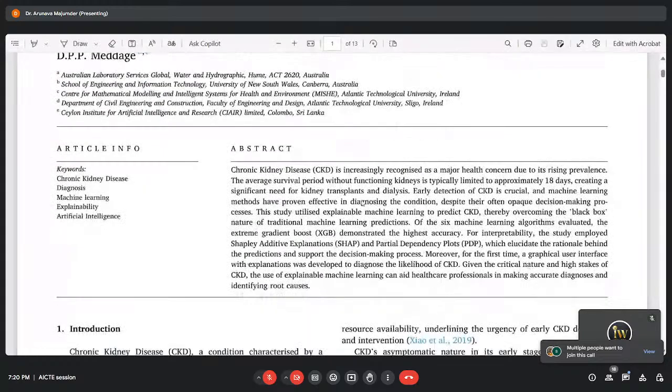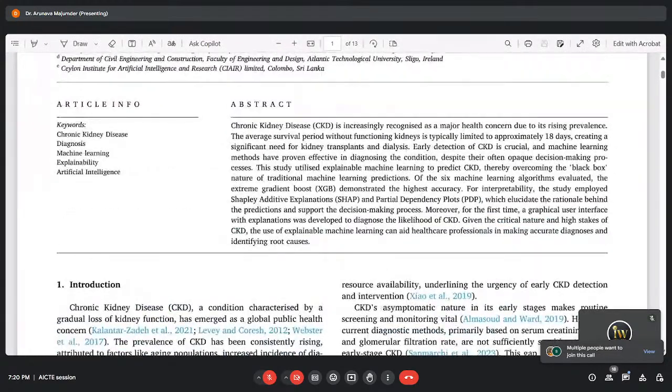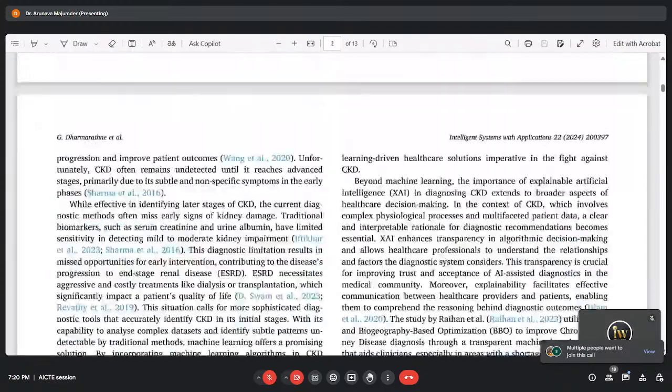Before starting the abstract, we are first going to show you how to write down the outcomes of the research. That is the main thing. Whatever you have done, your outcome, you already have done so much analysis. Different types of ML techniques you have used, or whatever data set you used.